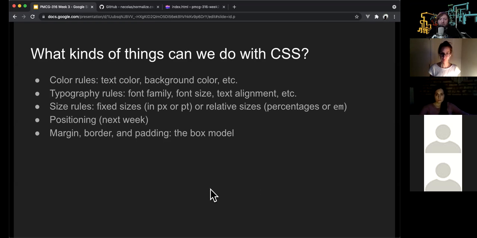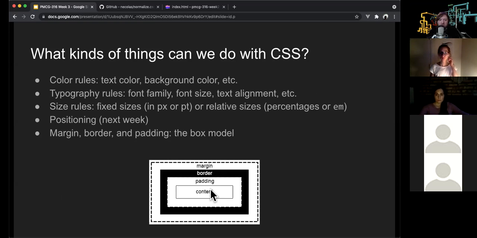That would be here in this content area. The distance between the edges of the content itself and the outer edge of the containing element, we can set using the property called padding.